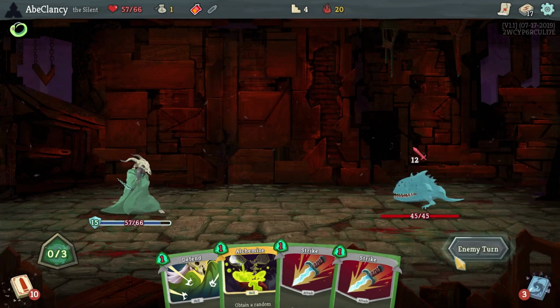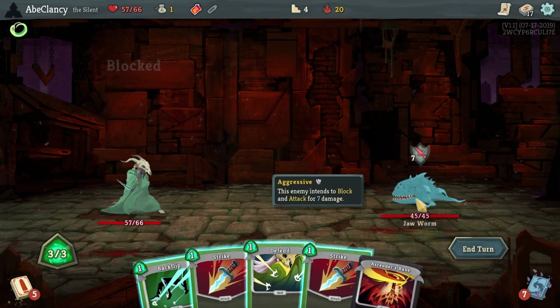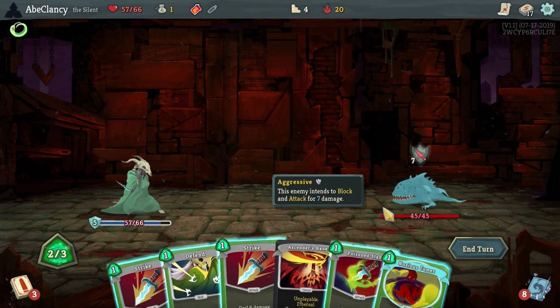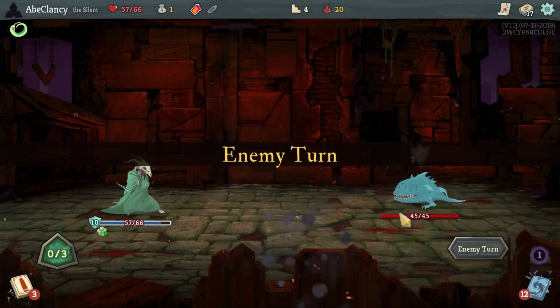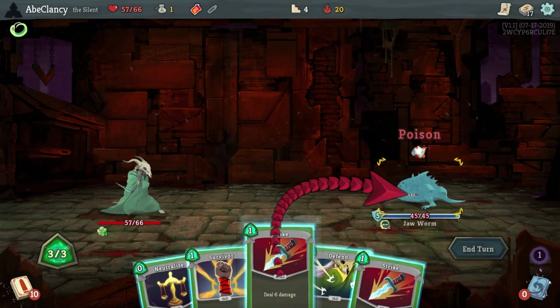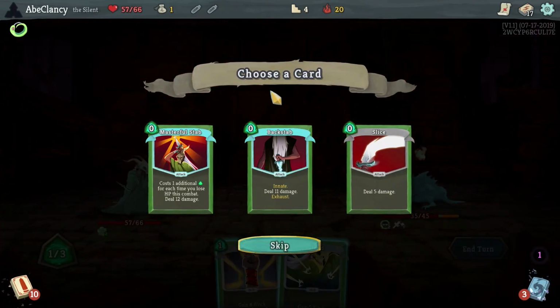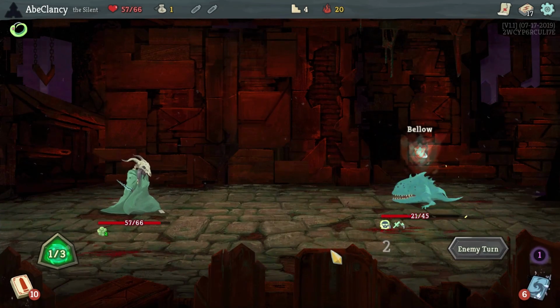It's not ideal, but it's okay. Unfortunately, we didn't draw Survivor or Neutralize, so we had to kind of play it like that. I will play Noxious over Poison Stab. I think that you want the scaling damage over time because this fight can last a long time. A reusable cheap attack feels nice.